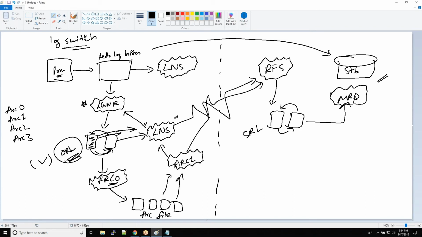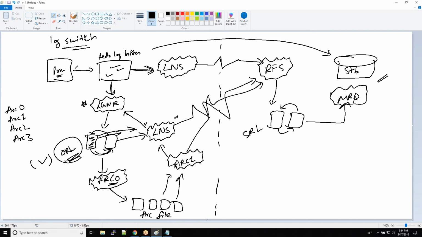From the redo log buffer, both the log writer and LNS will read simultaneously. So LNS is no more dependent on log writer. LNS will read the contents from the log buffer, and meanwhile the log writer will also read from the redo log buffer, and LNS will continue to ship these entries to the RFS.